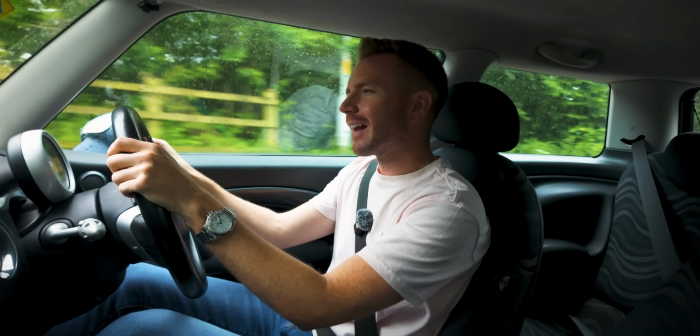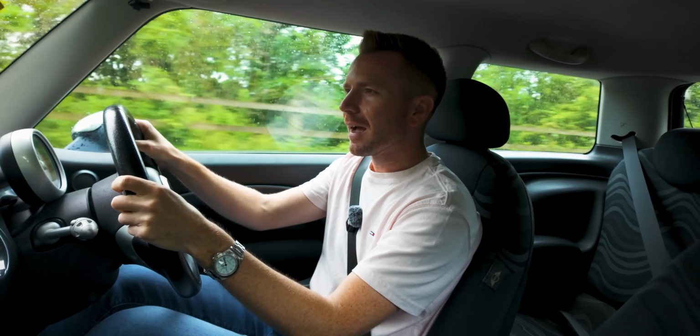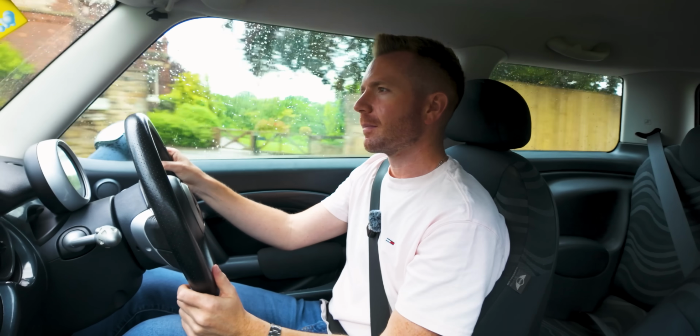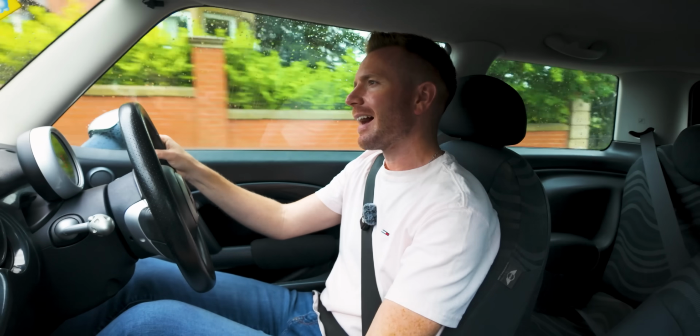It's crying out for some fuel, so I'm going to have to stop for some. But it's all ready. I went up to my mechanic's office as well just to check the bill. I know it didn't need an awful lot, but I was just praying for a cheap one. And it was, really. I've taken a photograph of it. I always pay my bills on a Friday. I haven't paid my bill yet. But I've got a photograph of it, so I'll talk you through exactly what it had.